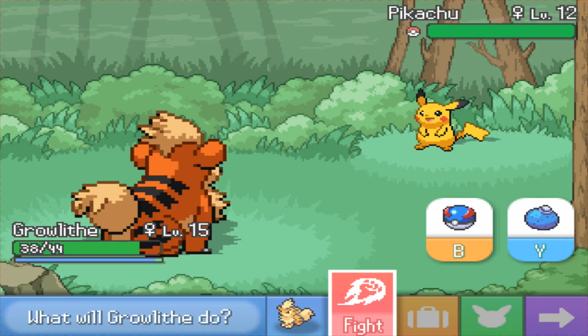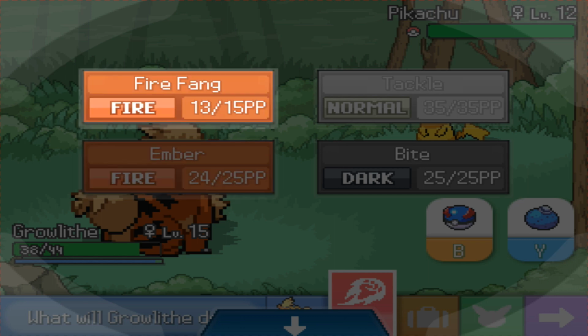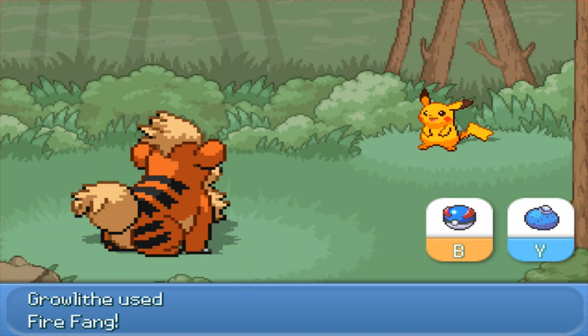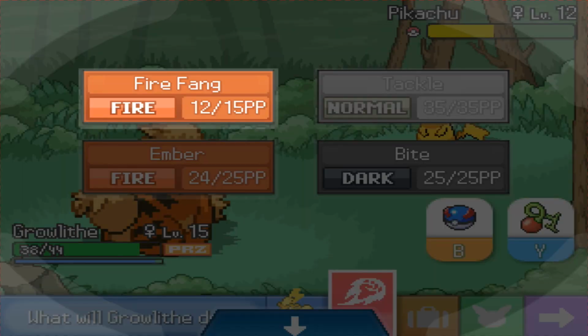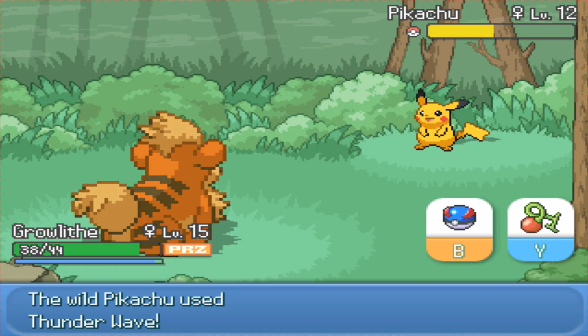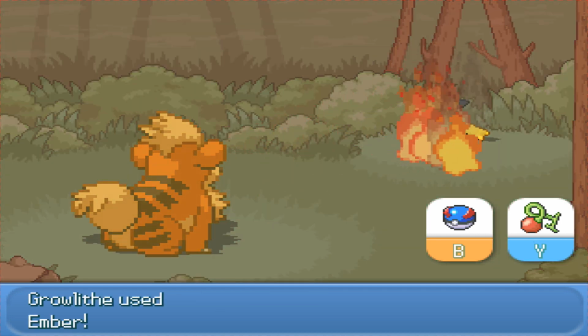Actually, let's level up our Growlithe right here, right now, just so we could get an evolution in the episode, because so far I haven't had a single one, and that's kind of peeving me. So, Growlithe's defense fell, but it's alright. I keep forgetting they have static. I need to remember that Fire Fang is sort of a melee and not a long range attack, because I keep getting too close. But Pikachu has Thunder Wave anyway, so I would have been caught the next move anyway.